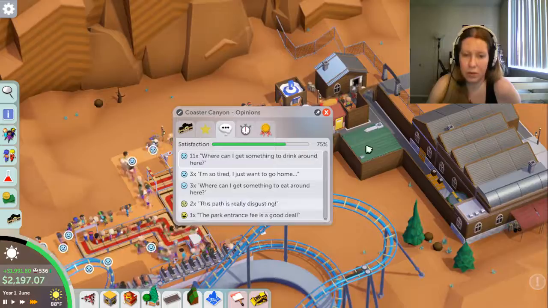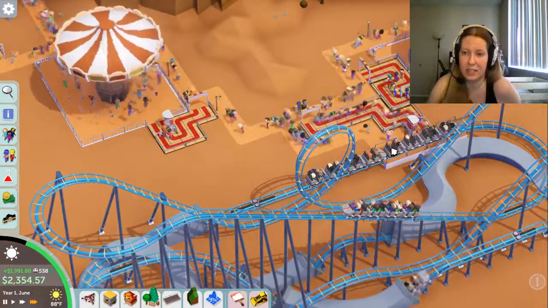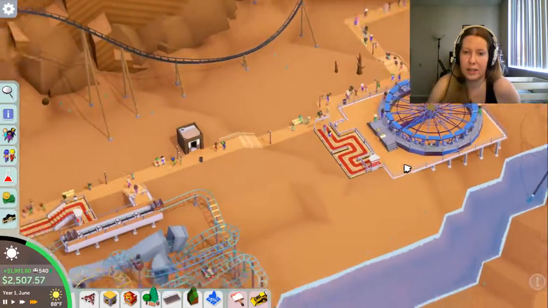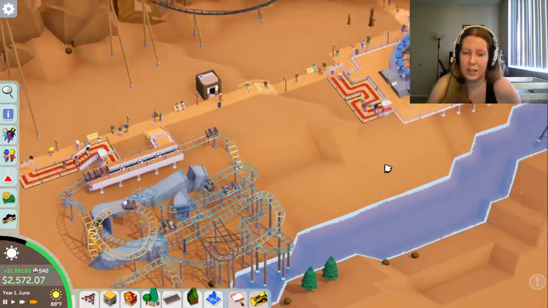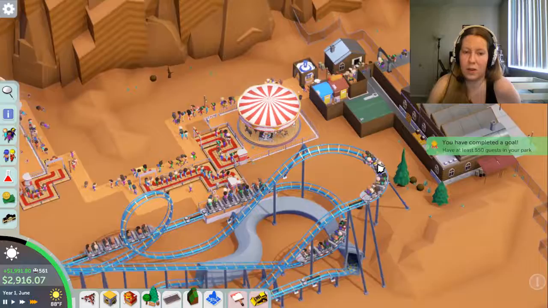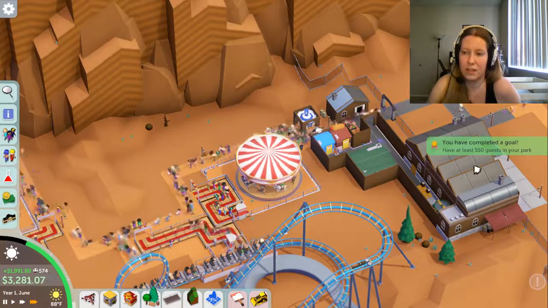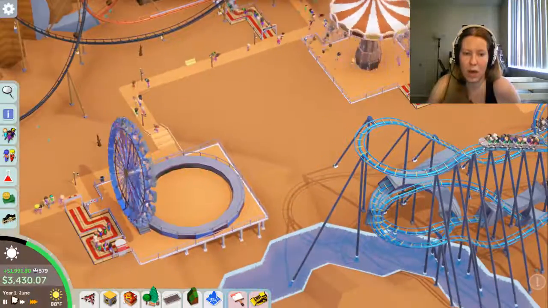You can get food over here. Maybe we should save up and get a second food court, even if we just put it here. Well, we don't want, okay, we got 550. We got 550 guests, yep. Completed that goal. Go us.